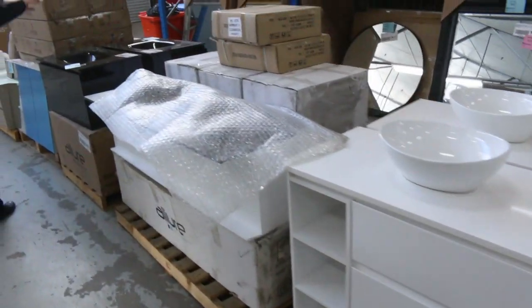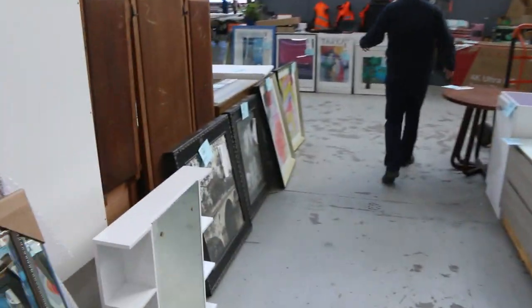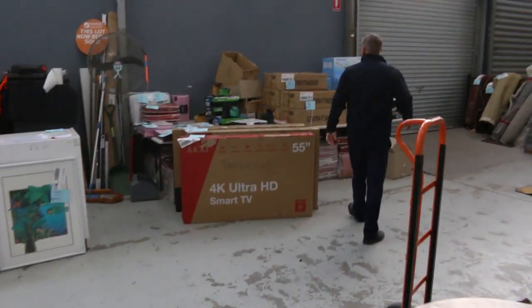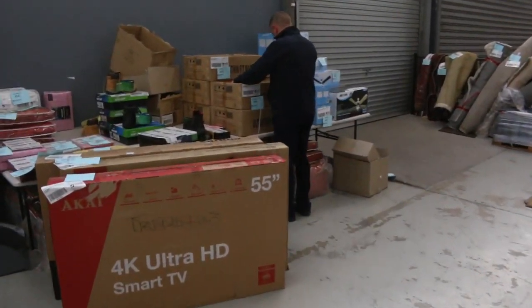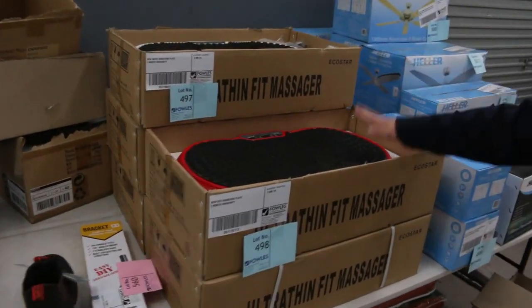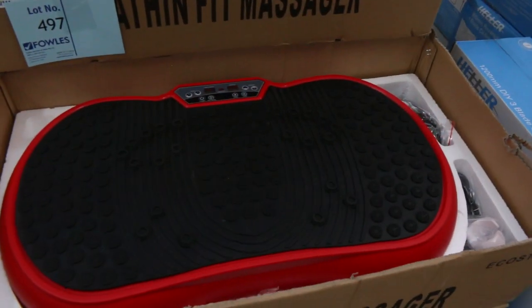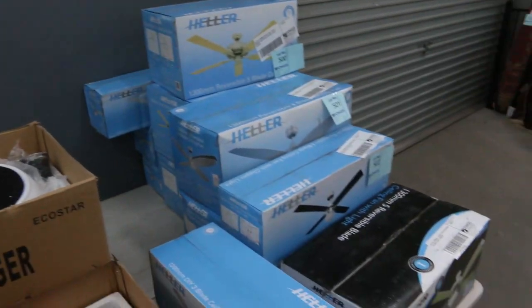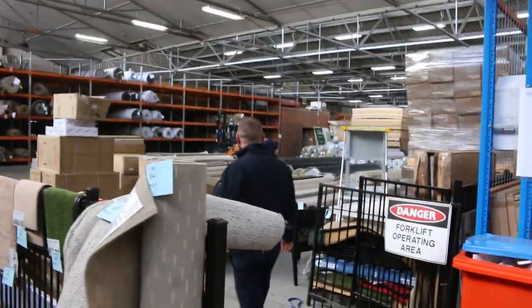Loads and loads of mirrors over the back, more unreserved artworks here. There's a heap of stuff — there's some ceiling fans. Oh, these have just come in as well — these are the vibration platforms that you stand on and it makes you lose weight. Have a look at those. I think they're going to go for probably around the $80 mark, and I think they're in the shops for about $150 to $200 or more.